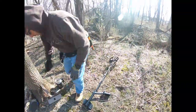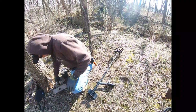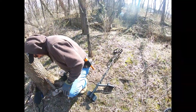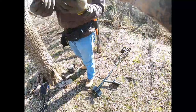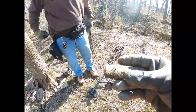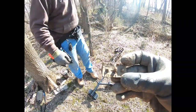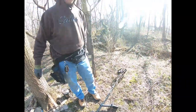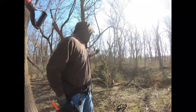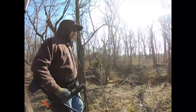Tom's testing out the new Simplex — well, it's new to him. That's the first machine he bought, and it sounds like he chose wisely. Check that out — an old razor found in the foundation, right about where you'd think the bathroom would be, or the outhouse. Pretty cool where he found it.